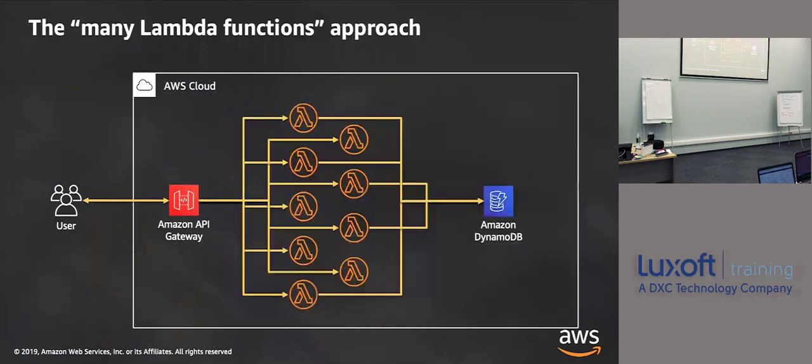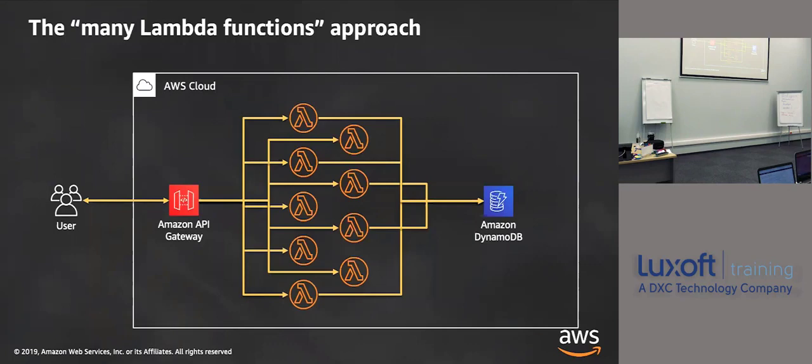The other approach we see, which goes back to what we were talking about earlier, is the mini Lambda functions approach. I don't know if that's a general name we use for it, but this is an example of a microservices architecture. The idea here is I have an Amazon API Gateway, and I can split across lambdas based on resource. So I can say users hit this lambda, reports hit this lambda, however my endpoints are on my API, right?